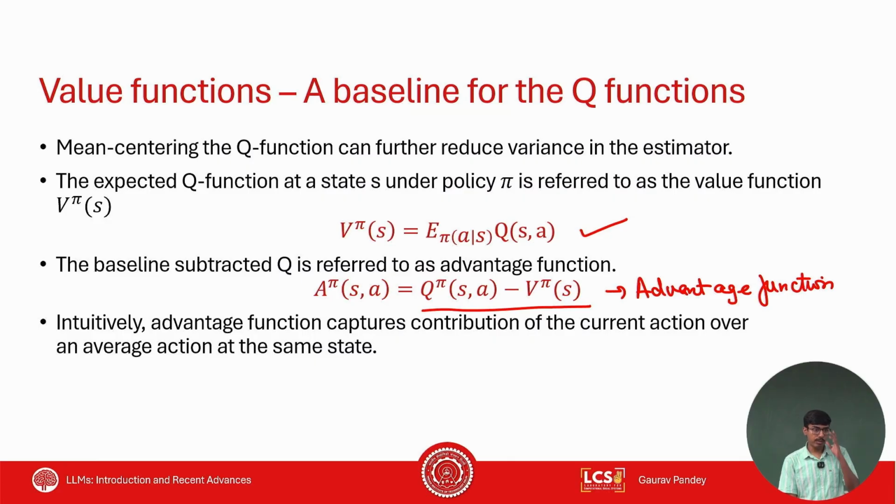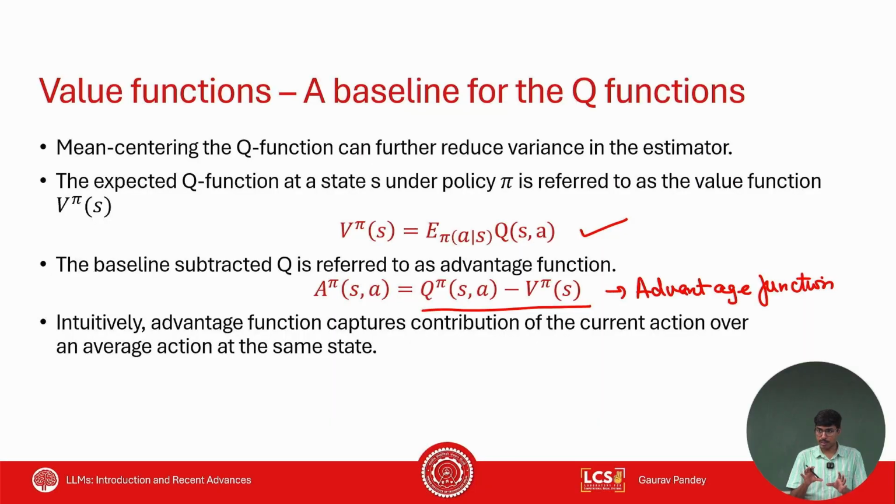The Q function captures that if I am at a particular state and a particular token, and I keep on sampling according to the policy, what is the average reward I will get? The value function says that if I am at a particular state, I have not taken any action, and I sample according to the policy and compute the average reward, what is the average reward I will get? So the value function does not depend on action. The Q function depends on the action.